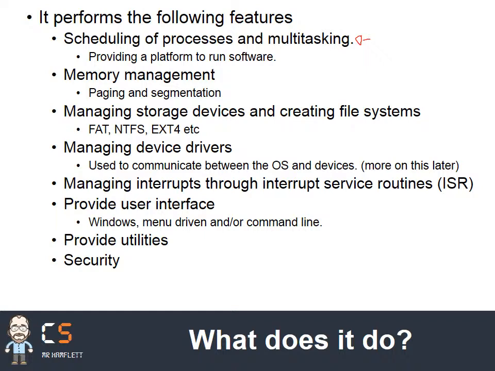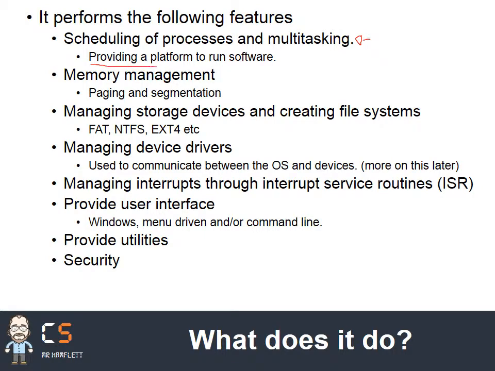Okay, so what we mean by that is it will decide which processes run in which order. If you think back to when we were looking at multi-cores and parallel processing, we looked at the idea that different processes would run on different cores, and then those would be swapped over in order to give the illusion that they're all running at the same time. It's the scheduler that decides that. Some operating systems, for example, like iOS, don't do multitasking in strictly the same way as we expect.